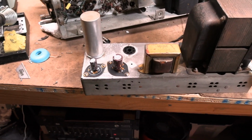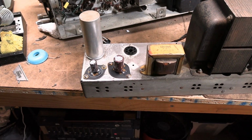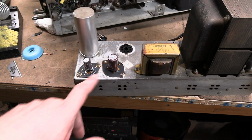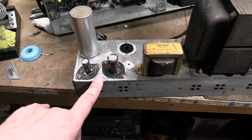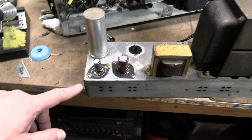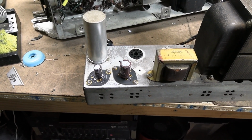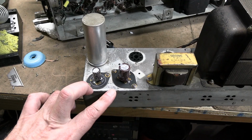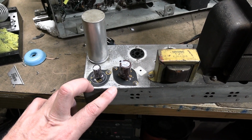Well, after reviewing the service info carefully, it turns out that these 2 caps were just single section caps, and the replacements were not appropriate. Both have been replaced with a much larger value than they should have been.